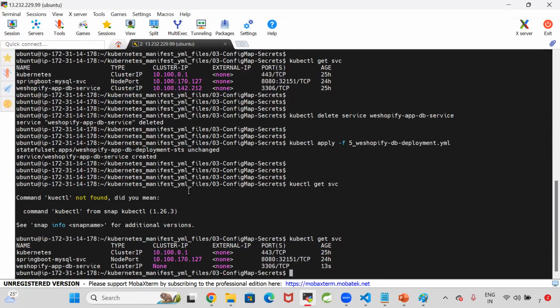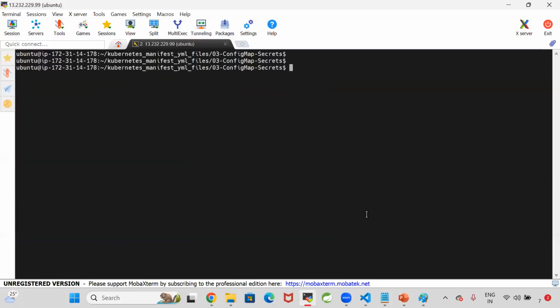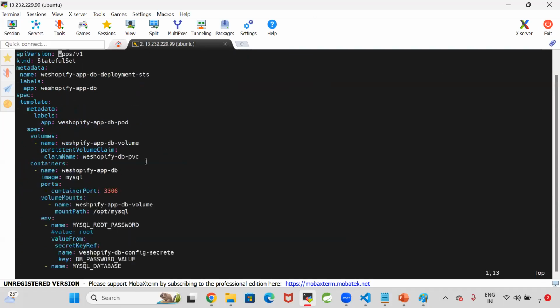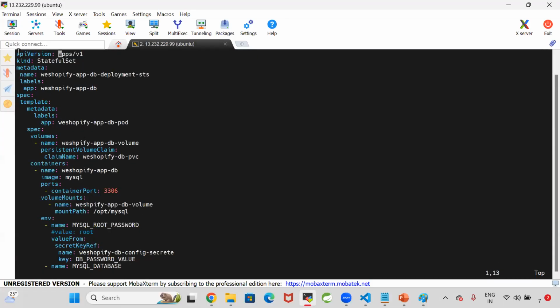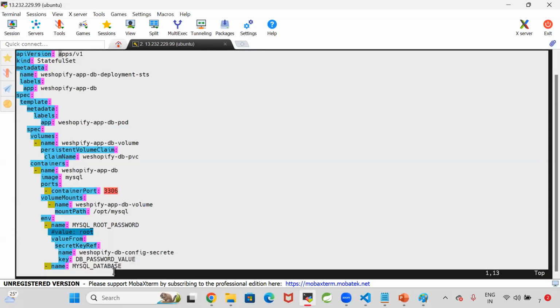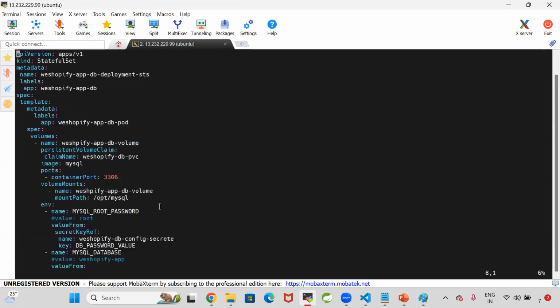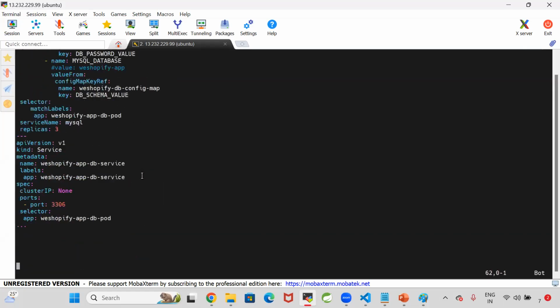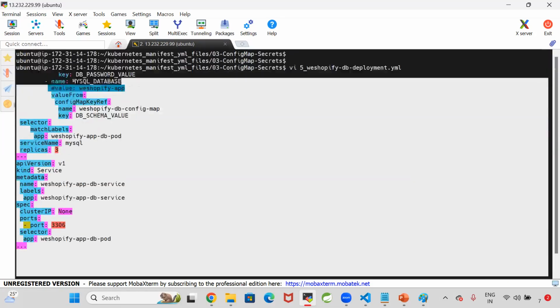What is the meaning of a headless service? Making the cluster IP None is called a headless service. For a StatefulSet, we will go for headless services. Now, this is my manifest YAML which I have used for this. kubectl vi db deployment YAML. This db deployment is happening as a StatefulSet along with the headless service. I will share this file, guys, showing how to deploy the database with the StatefulSet and how to make our service a headless service. I will give this manifest YAML.